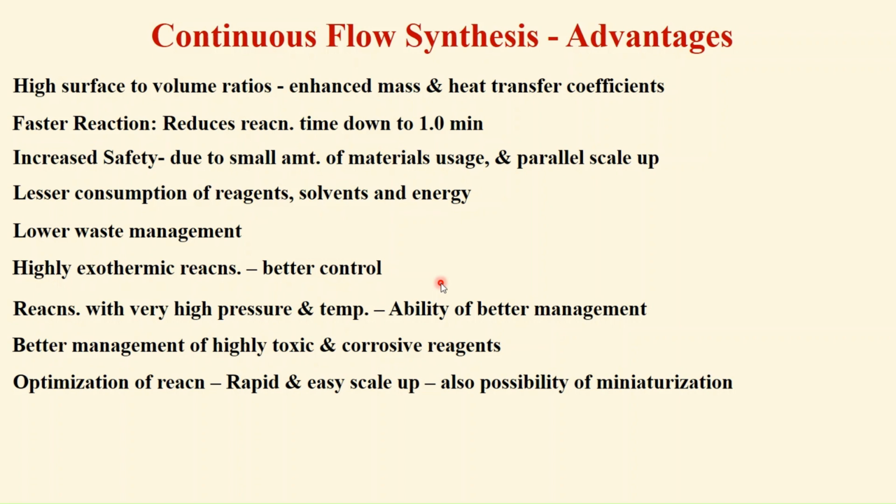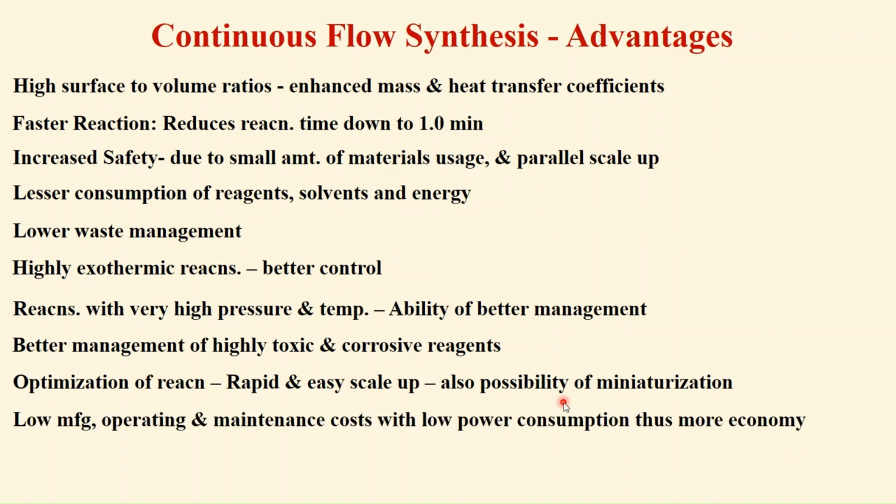Optimization of the reaction is easier and rapid, and the scale up can be planned in parallel, and miniaturization is possible. If possible, automation can also be achieved. Because of this miniaturization and automation, it reduces the manufacturing cost, operating cost, and maintenance cost, which in turn reduces the power consumption and thus leads to economic production of APIs.